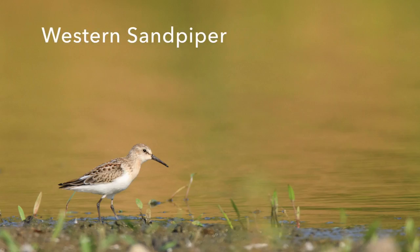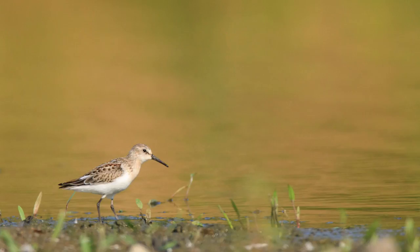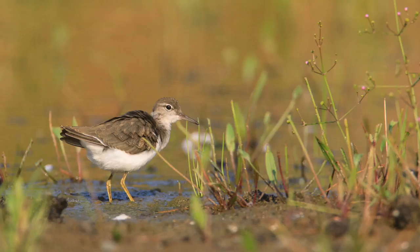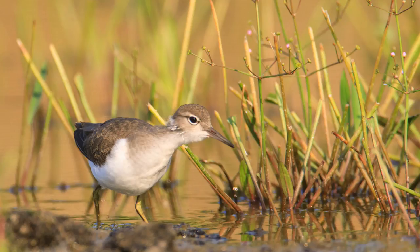This is a western sandpiper — a juvenile bird that flew in. It's on its southbound migration and was just there for a few minutes, but we were able to get a few shots of it. This is a spotted sandpiper, also a juvenile bird. This was a chick just a couple of weeks ago, and in the next image you can see it still has some downy feathers on the side of its neck. This is a bird that was born at this pond — there were three families there this summer, and it was a pretty exciting summer photographing them.